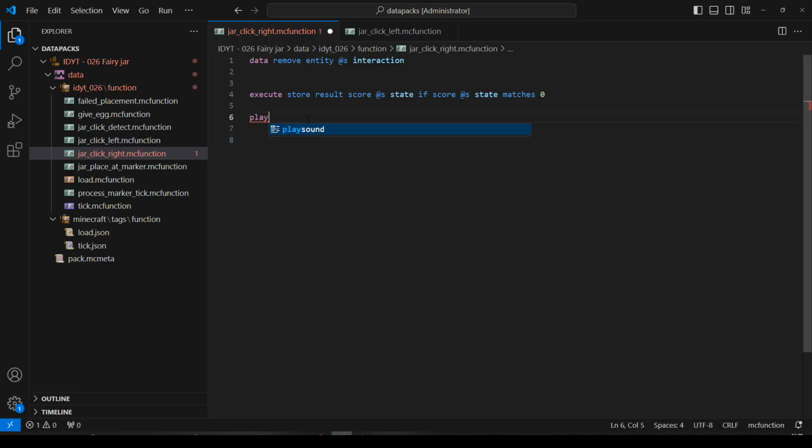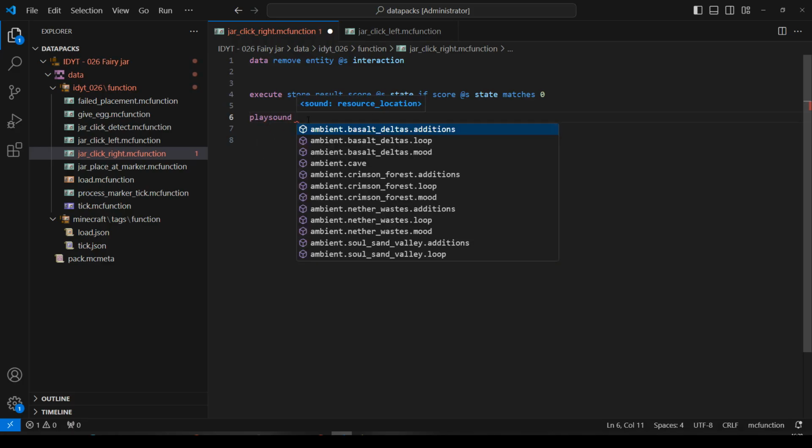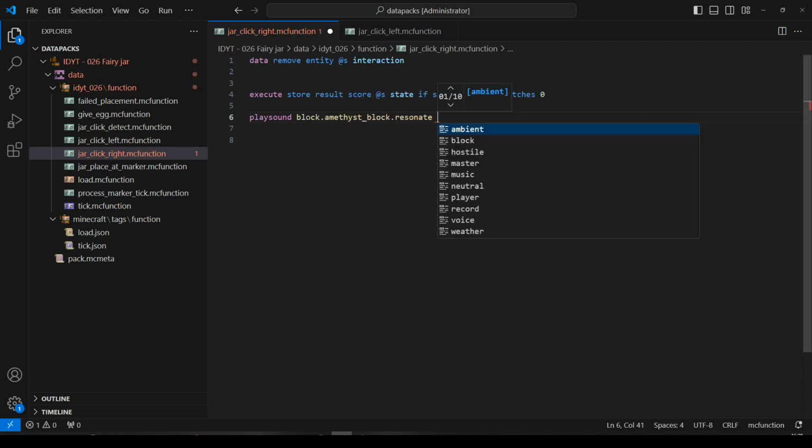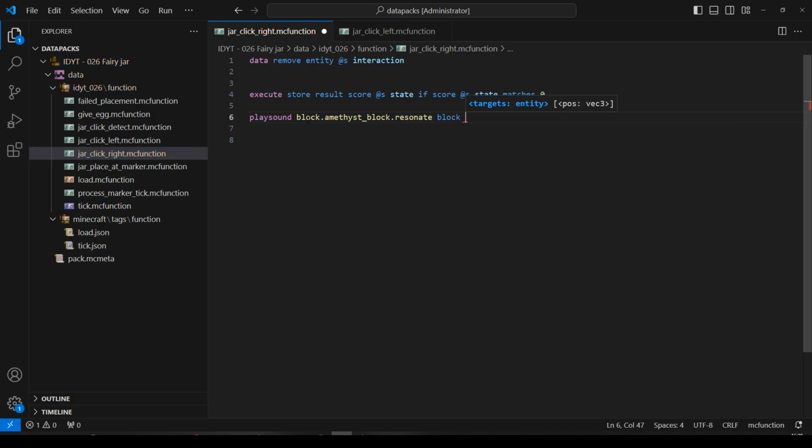We want sounds, so let's play a sound. I don't know what sound. You know what I'm going to use? My standard, my go-to. We'll use the amethyst block. Let's use something different, resonate. I can't even remember what that sounds like. I'm going to play it on the block channel because the jar is sort of like a block for all players at those coordinates. Normal pitch, normal volume. Let's raise the pitch a bit. Minimum volume is 0, so it gets quieter as you walk away.